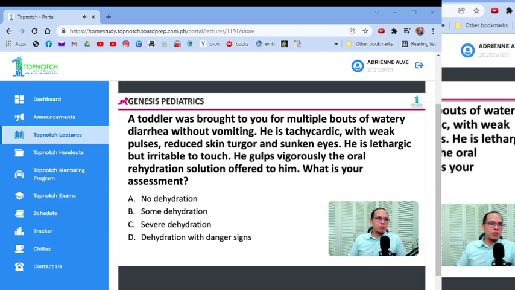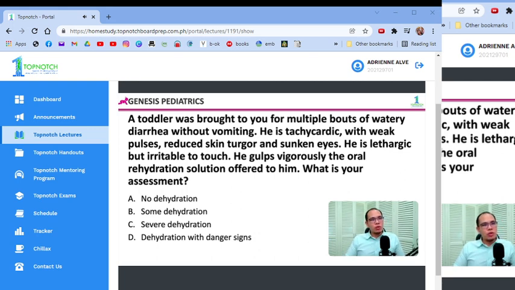And when you see the terms no dehydration, some dehydration, and severe dehydration, those are terms from the WHO guidelines of acute gastroenteritis. Okay? Because sometimes students confuse it with the other parameters to monitor your fluid status or your dehydration status. Such as, for example, Holliday-Segar, di ba? Na sa Holliday-Segar and Nelson's, ang kanilang terms that they use would be mild, moderate, and severe dehydration. Tama? Pero pag no, some, saka severe, then probably that is the WHO guidelines.